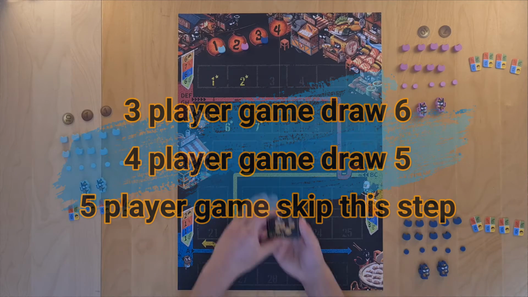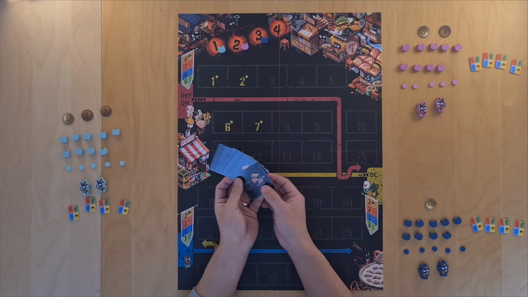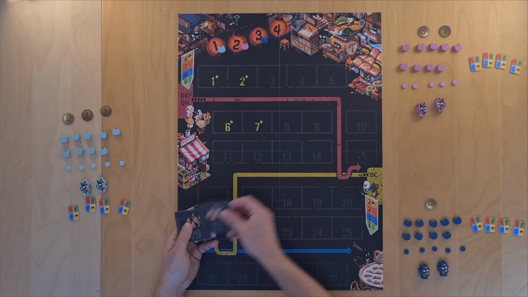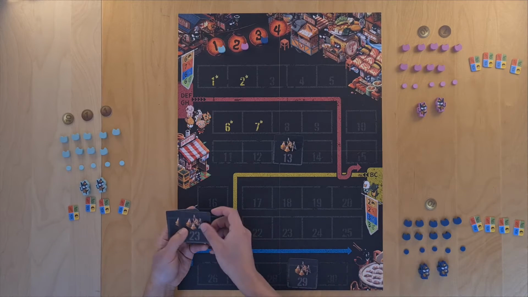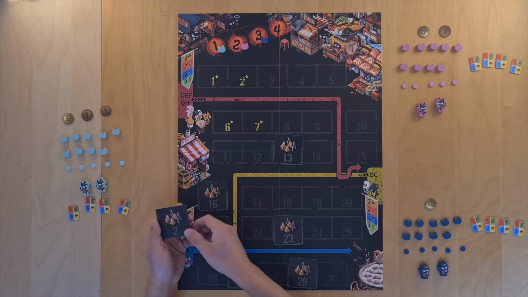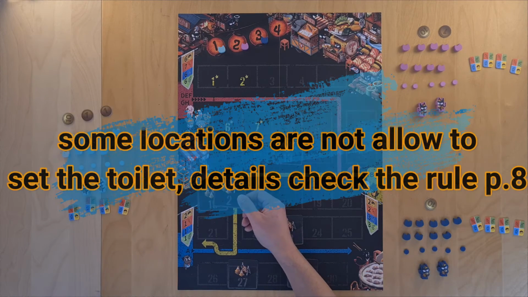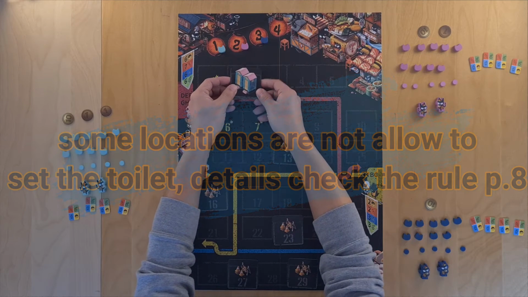Shuffle the location cards. According to the chart, draw several cards to cover the locations. Put these cards directly on top of the corresponding locations. These locations will be under construction for the whole game. If you're playing with the toilet expansion, also put the toilet card on top of the last card you draw.